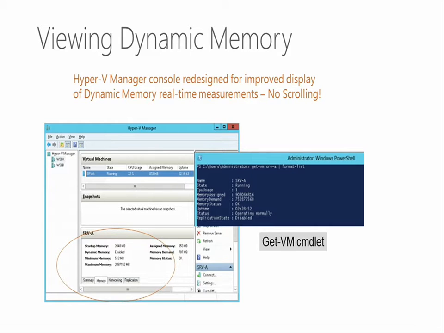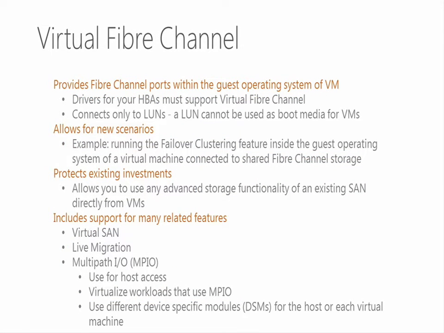Next, we're going to take a look at what are your settings in dynamic memory on a running and production environment. So here's another screenshot taking a look at a virtual machine manager to show you what are your machine settings currently for the virtual machine and how much memory it's currently using. The commandlet in PowerShell is get-vm, which, as you see from this other screenshot, shows you how you can look at the information of how much memory that virtual machine is currently using.